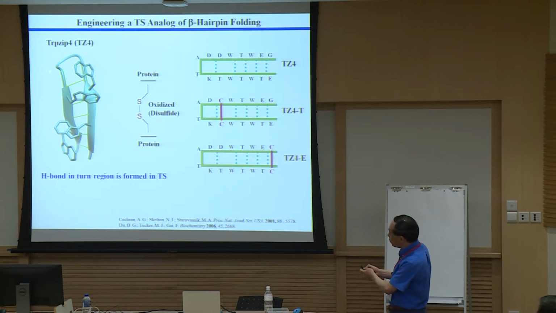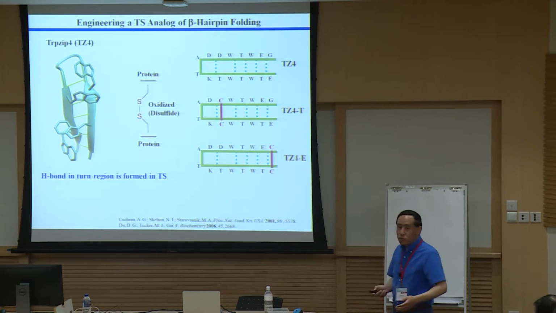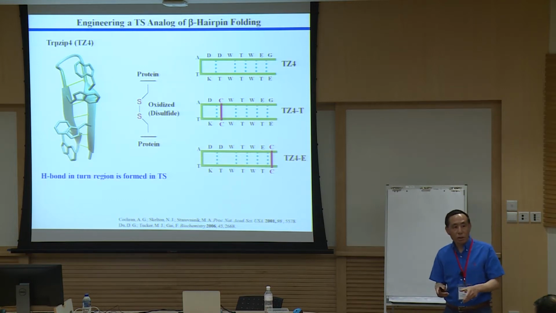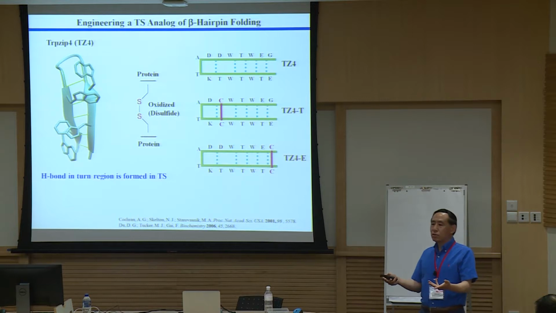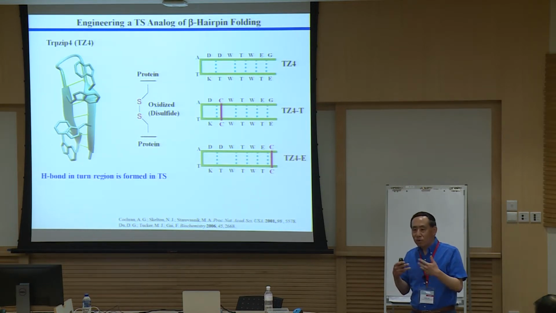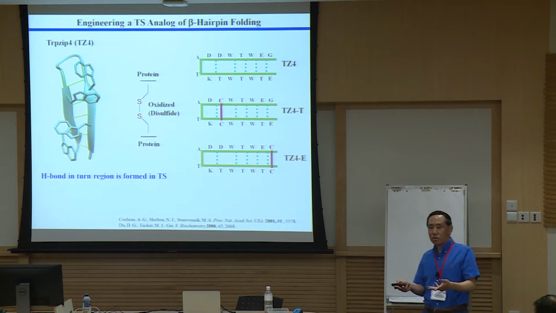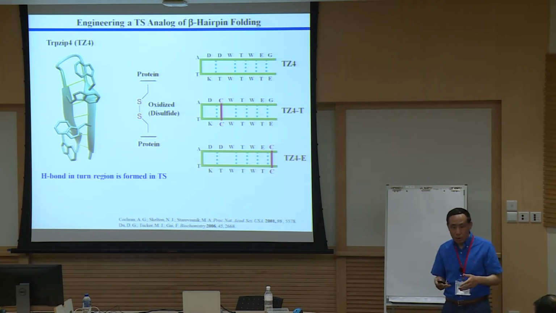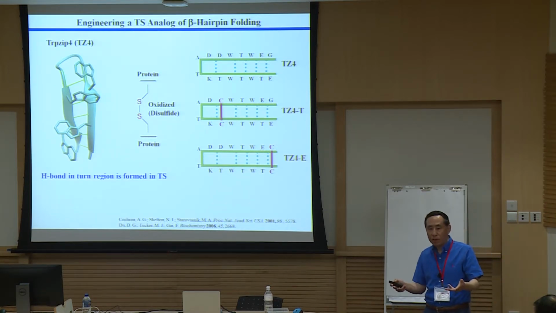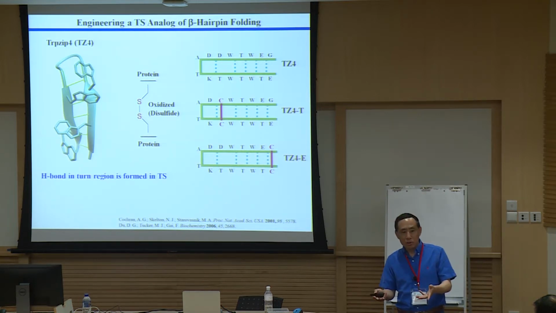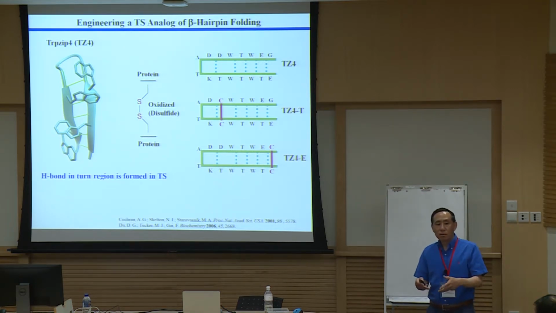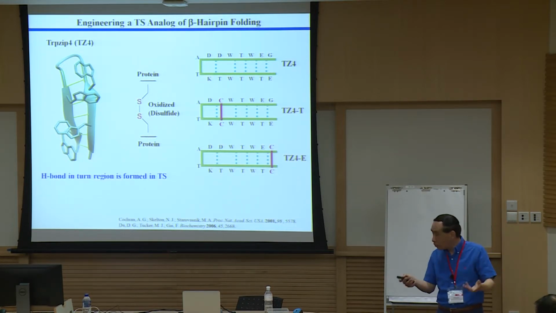So at the transition state, you have this very critical hydrogen bond, right? Which locks down this turn. So that would be the conformation populated at the transition state. As a physical chemist, we very much wanted to get as much information as possible from the transition state, okay? Of course, Professor Zewail won the Nobel Prize just because of his unique contribution to looking at the structure, dynamics, and energetics of a transition state. Okay? So that's the holy grail.